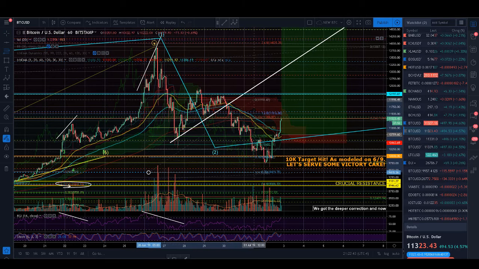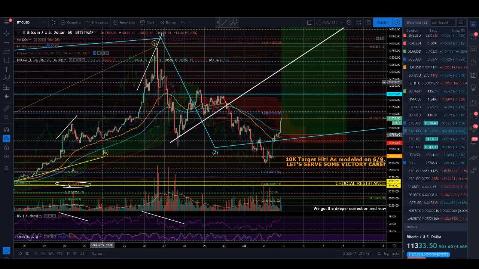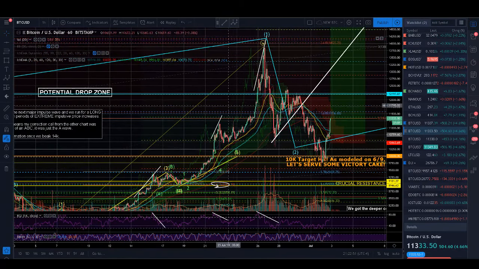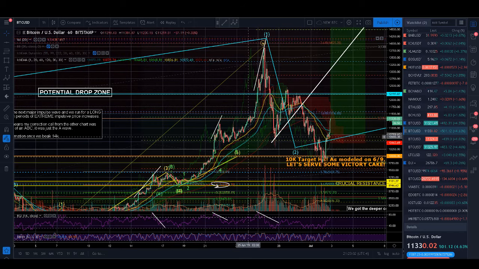On this one, I don't know why I'm drawing a new fib retrace, because I have one. So on this one, this was my 10K count where originally it was 10K, and then I revised it to go even higher because we just kept going, right? So that was where my target was, and then I extended it, which went exactly to a 2618 extension instead of the 1618 extension around 10K that I was expecting. So we ended up getting a pretty massive run at the end of that latest bull run. That completed the major first wave.